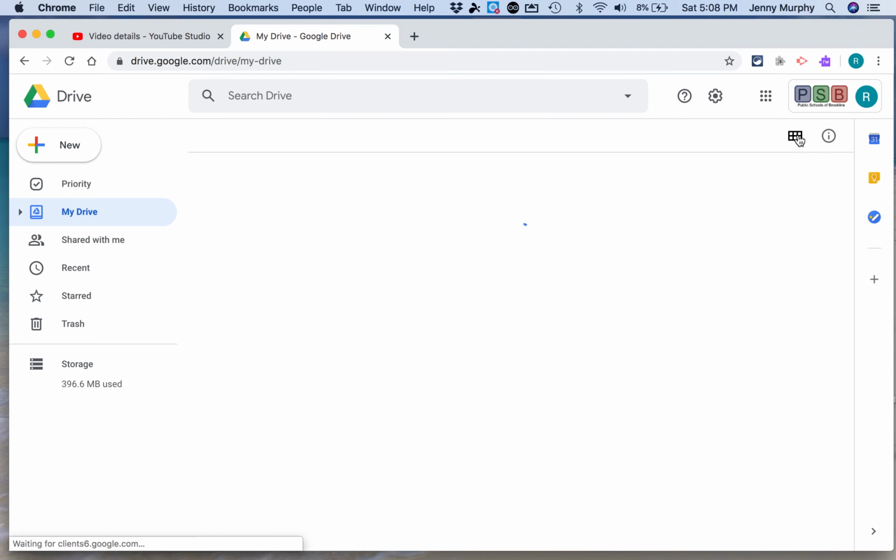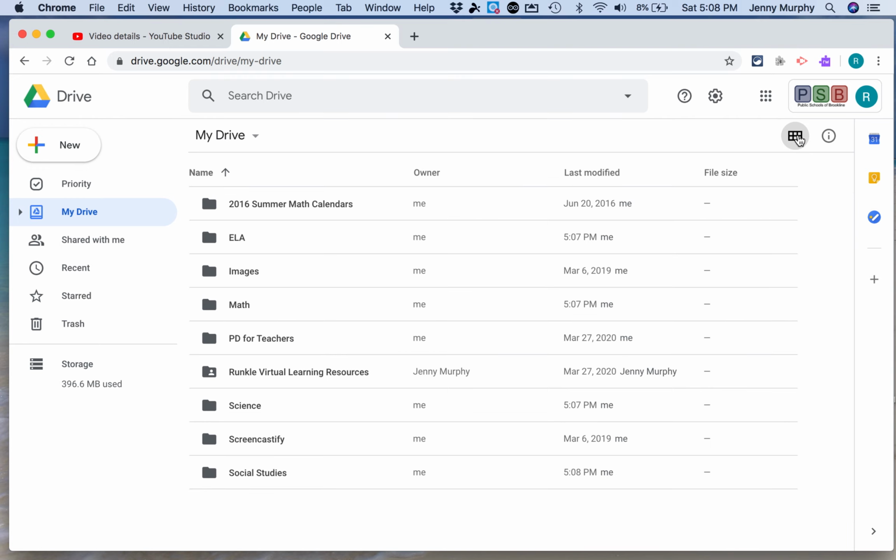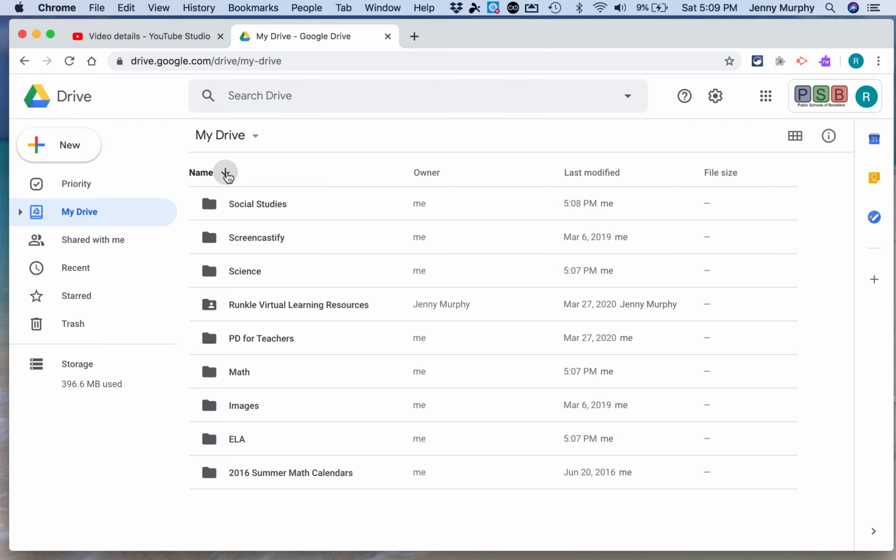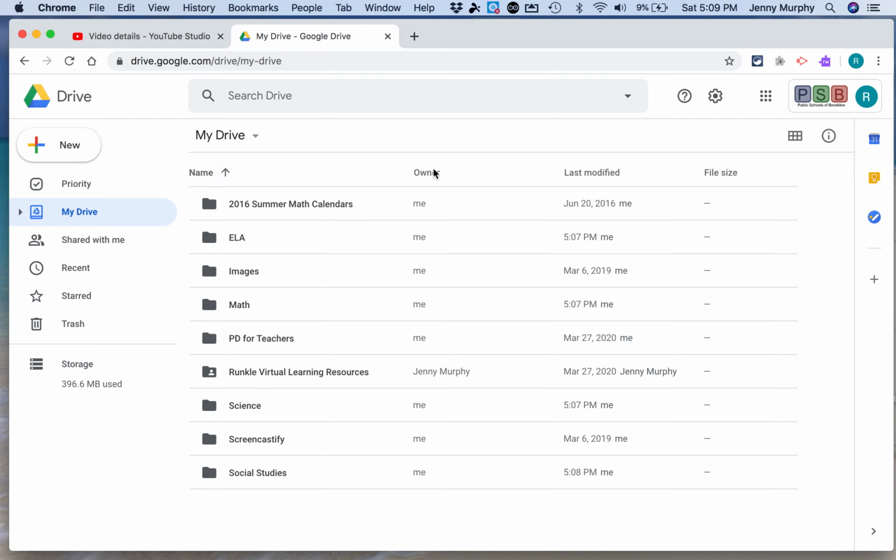I prefer to work in the list view. You have to work in whatever view works for you. Okay. Right now they are listed in alphabetical order, and I can see that because the arrow next to the name is the sort direction. So if for some reason you wanted to sort them in backwards ABC order, you just click that. If you click on one of these other headings up here, say I know I did something recently, but I don't remember what folder I put it in, you could sort by last modified, and this works the same way.